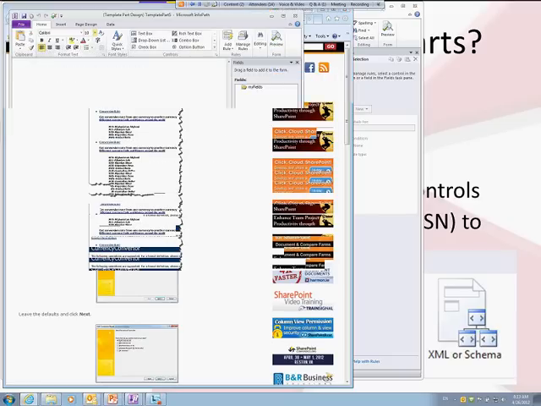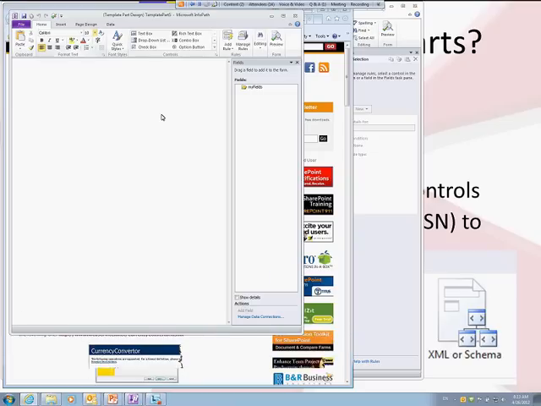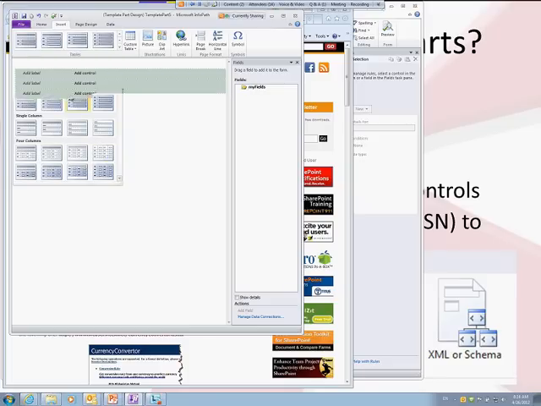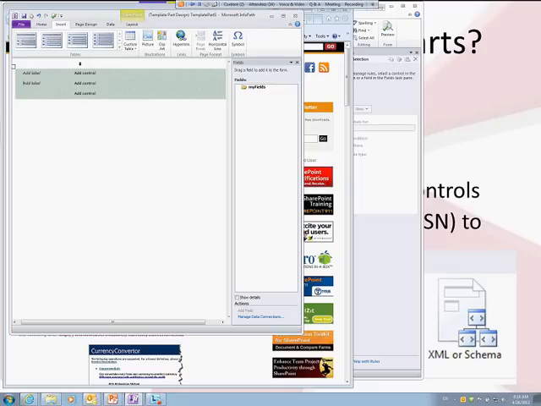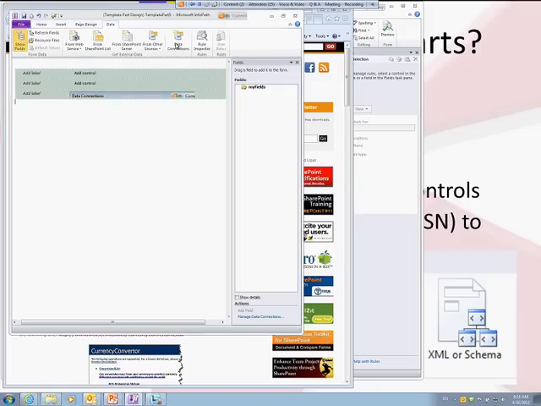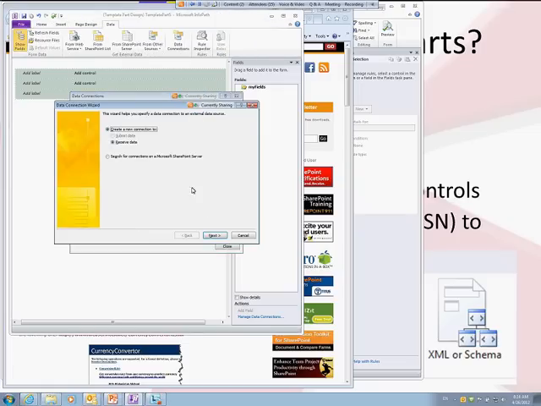We're going to create a real simple form here, and we're just going to create a layout. Interrupt me if you can't hear me or if the screen is going crazy. We'll create a simple layout here for our form. It doesn't really matter what we choose here, but I'll just choose this. Let's try this again here. Sorry, folks. Okay, so I'm just going to add that data connection to that currency converter web service that Chris is talking about.